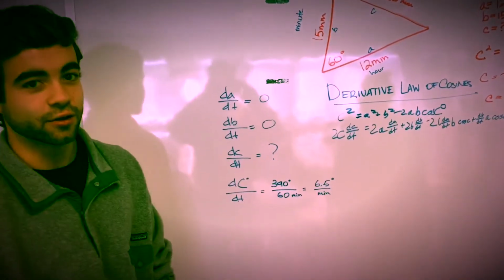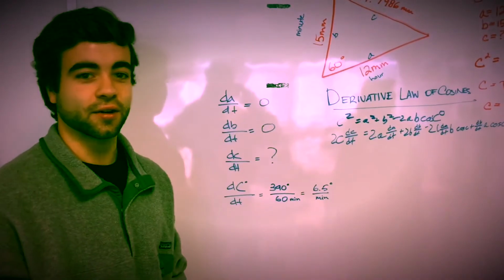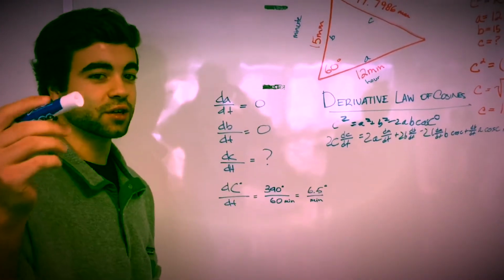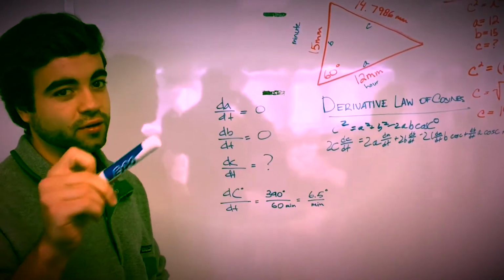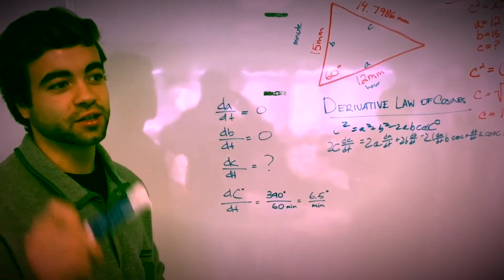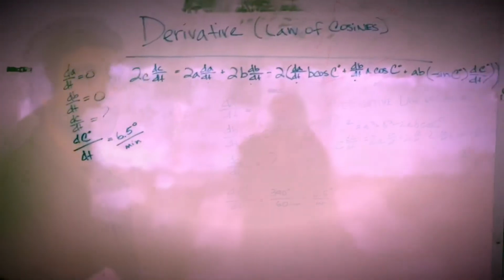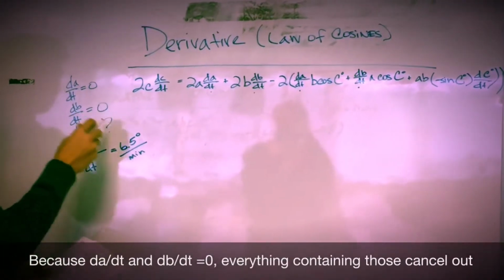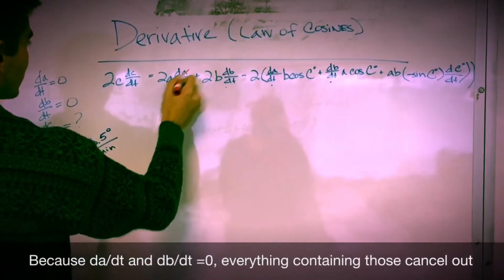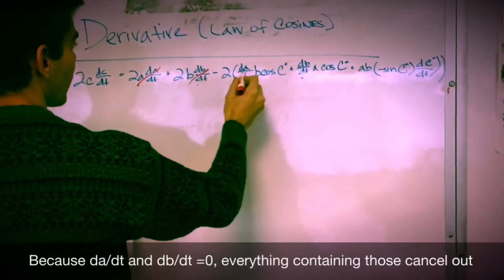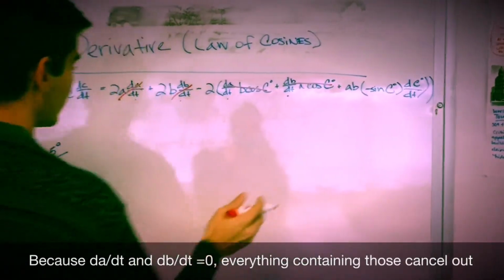The angle is how much the angle changes every hour, or every unit of time, which is 390 degrees, because you have one full rotation for an hour of the minute hand, which is 360 degrees, plus 1 hour of rotation for the hour hand, which is 30 degrees. So 360 plus 30 is 390. As you see, these values are 0, so any place in this equation that has that value is going to cancel out. So this cancels out, that cancels out, and that's everything.